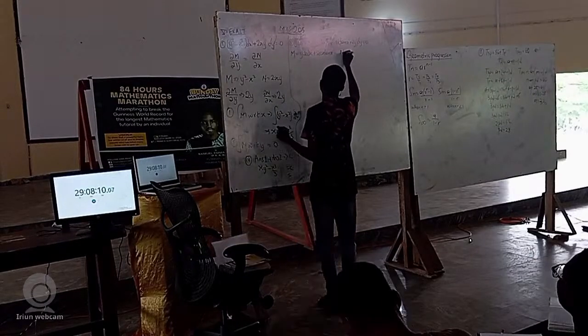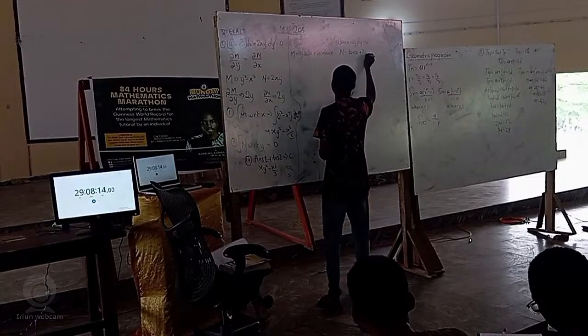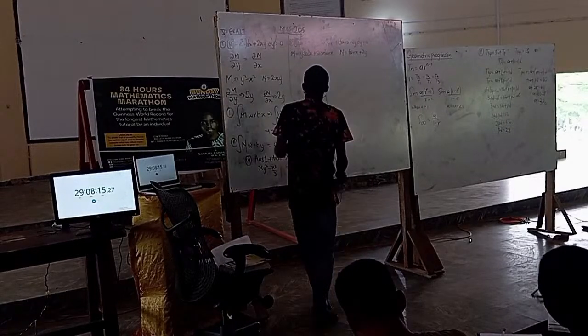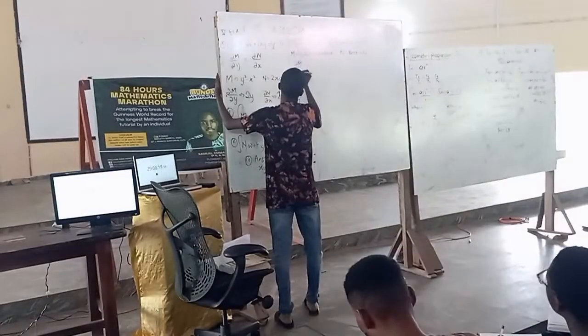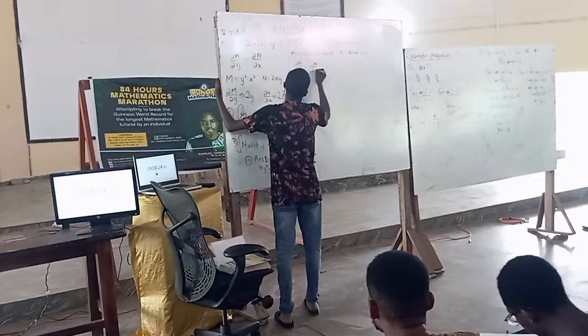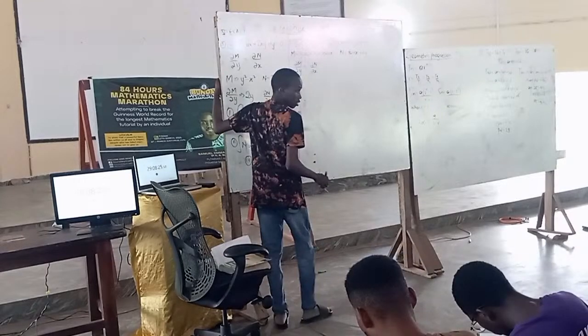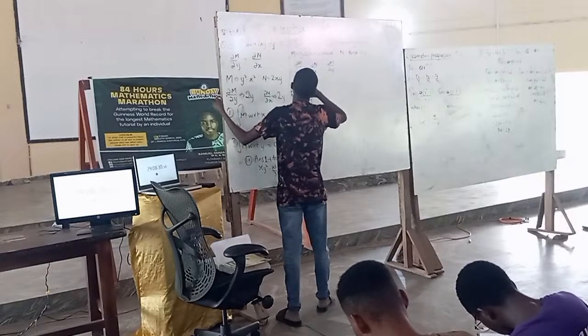And what is my N here? My N is tan x plus 2y. Then for the test of exactness, what must happen? Partial M partial y must be equal to partial N partial x. So let's test for that. What is partial M partial y? What would that give me?